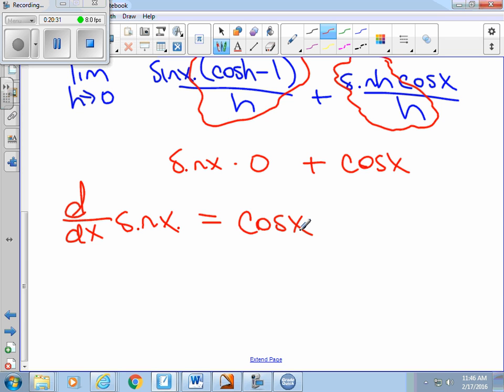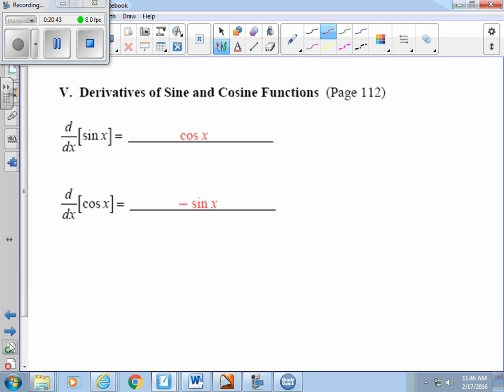So you have one of two options. You can redo that limit, or you could never redo that limit and memorize that the derivative of sine of x is cosine of x. That's what I would do. You see where it comes from. We could do it the long way, but I would rather not. Anyone who is intelligent saw that that was a lot of work, and I don't ever want to do that again. So we're going to memorize it.